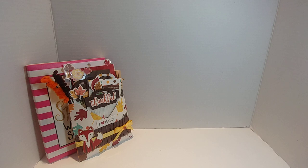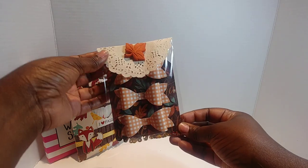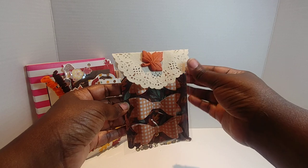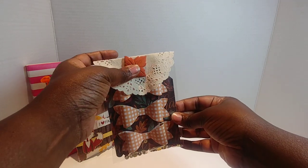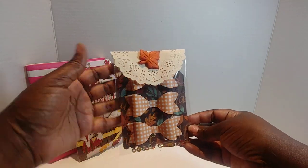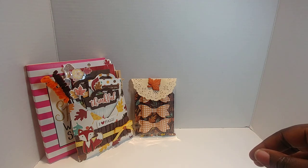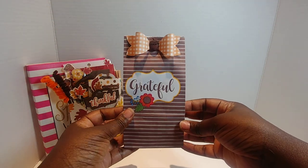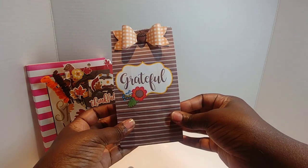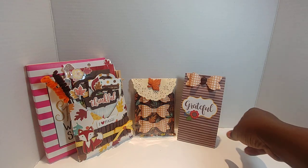Okay, so I created her some bows. And I think I've shared with you these before. And all I did was use like a, it's kind of like a muslin feel doily. And I just used a leaf cabochon, put some sequins at the bottom. So cute. So that's that. Also, I'll put her a little goodie in this sack here. There's another one of my bows, and I just put an acorn in the center. This is a bag from Joann's, and I just put her a little goodie in there.